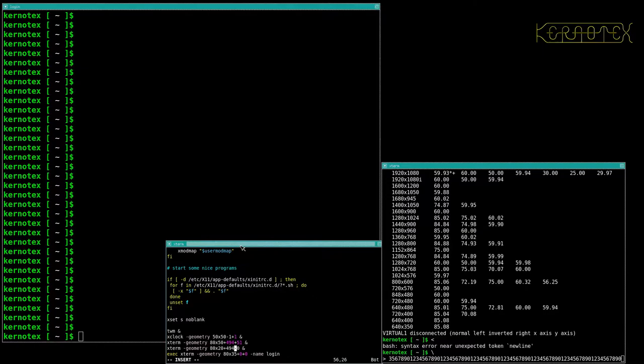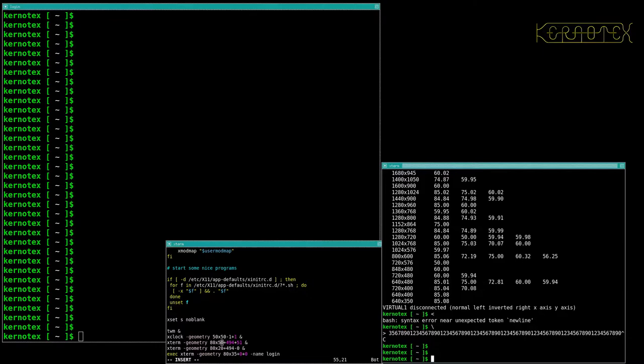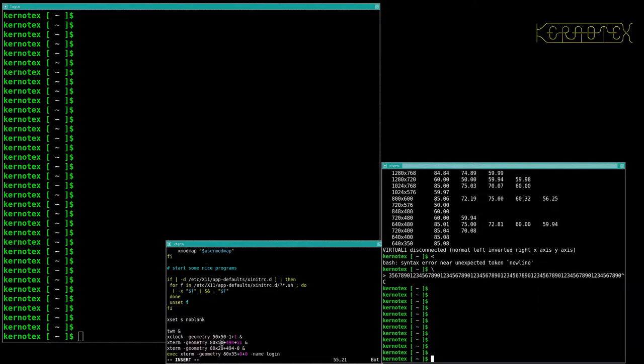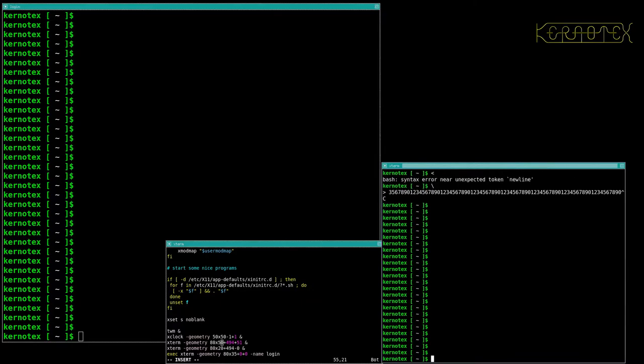So the third window is this one here that I'm in at the moment. See, that's the shortest, with only 20 lines long. So the next one I want to modify is this one here. So let's count how many lines are on this one. So it's 1, 2, 3, and so on up to 30. So that's a nice number as well. So I'll change that 50 to 30.